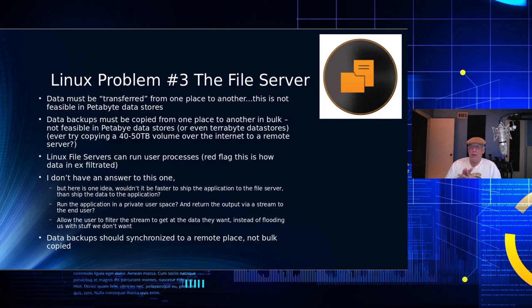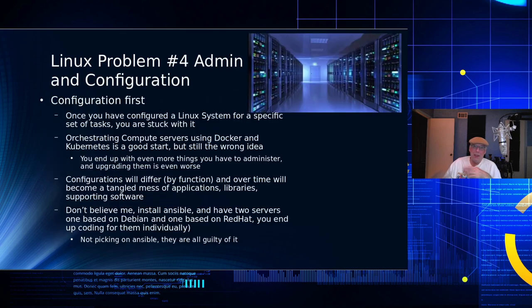Data backups, synchronized. Synchronize them to the changes so that you're moving just the changes across the network as they occur. Yes, that's going to get busy in a really busy network. Absolutely, that's going to get busy. But you know what? It's better to probably do things a little bit at a time. And guess what? You have a better backup because you're not waiting on it to occur once a day or once a week, whatever your schedule happens to be. So those are just my thoughts. It's not a perfect solution. I'd love to hear what you guys think about that.